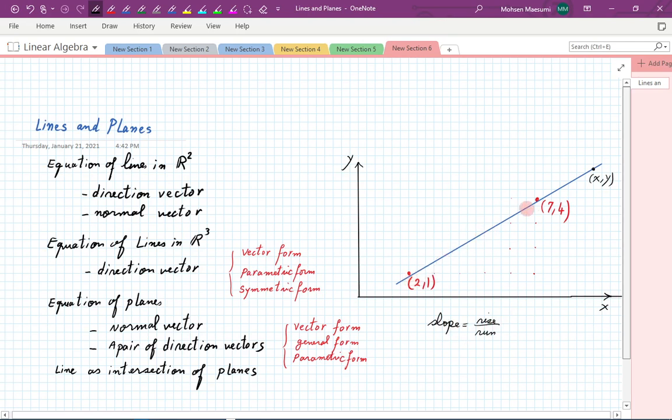So for example, if I was looking for the equation of this line and I was given that it passes through these 2 points, I will go ahead and calculate the slope from these two. Typically the slope is shown by a letter m, and it's found by the difference of the y's divided by the difference of the x's. And so here we get, say, 3/5. That's the slope. Now that slope will be the same if I measure it between a general point on the line like x, y, and either the first or second point that I had.